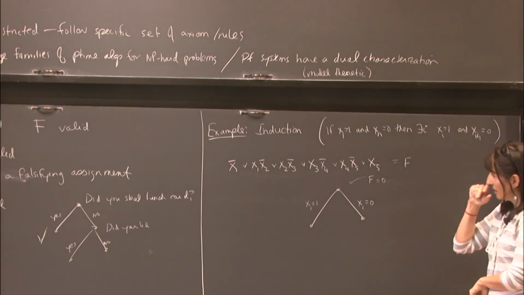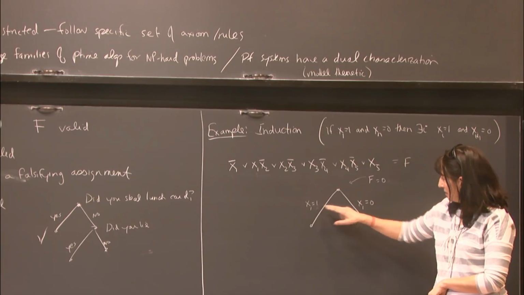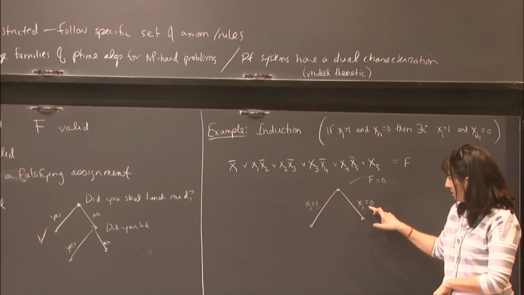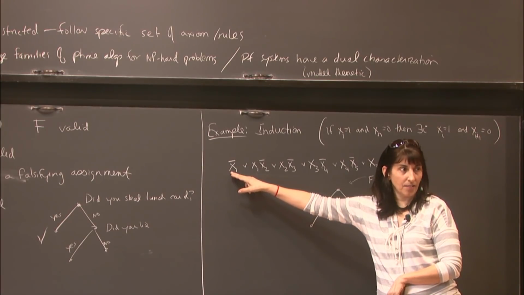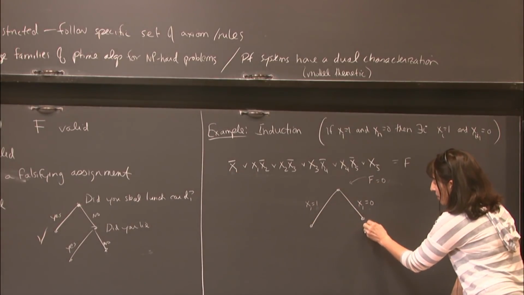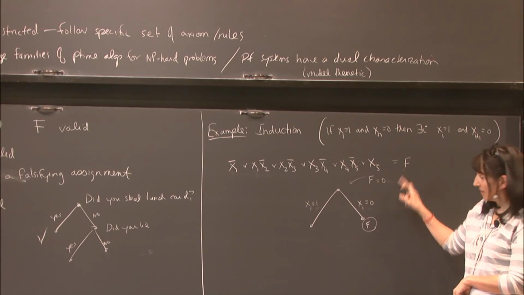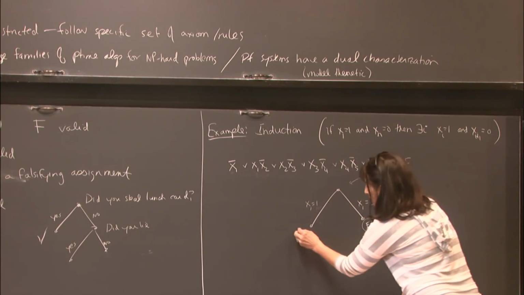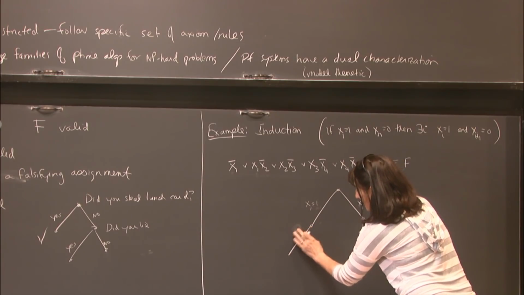Okay, and so when x1 is 0, then this is true. So we already have a truth table violation. Okay, so here we're done, and we sort of violated the truth table for f. Okay, and when x1 is 1, then I'll query x5. Let me know if I make a mistake, because I usually do.